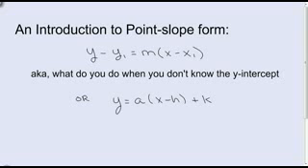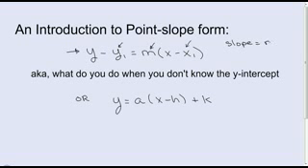Today's topic is on point-slope form for the equation of a line. Point-slope form in any textbook that you look in is going to appear this way: y minus the y value of a point equals the slope times x minus the x value of a point. I've placed arrows next to the things that we would end up replacing with values.